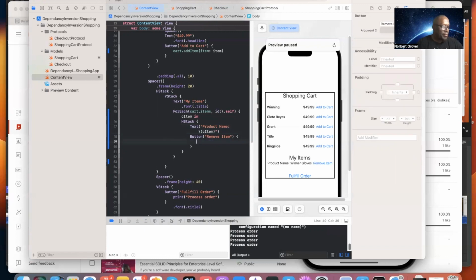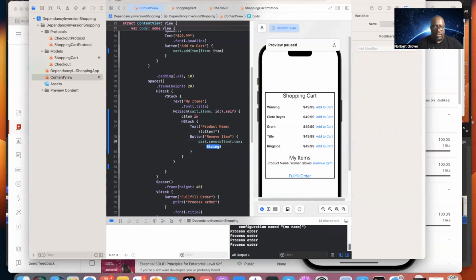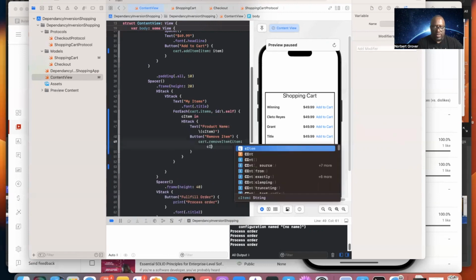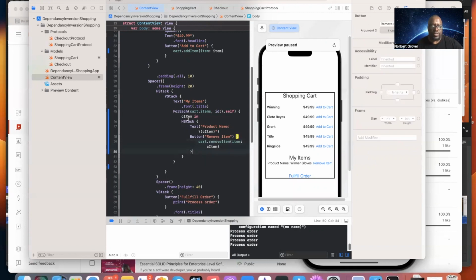And we say remove, cart dot remove item. And what item is that? Again, C item. Right. Okay. Now this should be working.